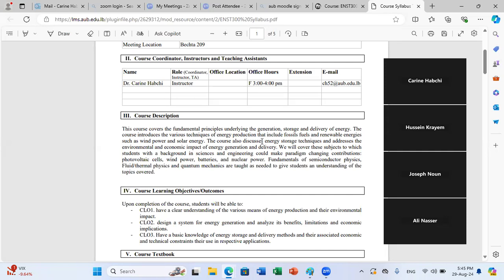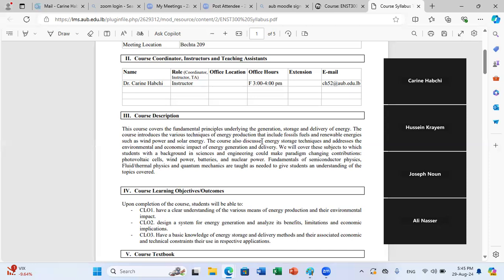And as we discussed, it's not enough to produce energy. We need to store it in a good way, because sometimes we don't need it now and we need it after. So we need to develop technologies to store it. And also we need to provide ways to deliver it, okay? Sometimes we can have multiple delivery methods, so we can use this energy in several ways, not only for one purpose.